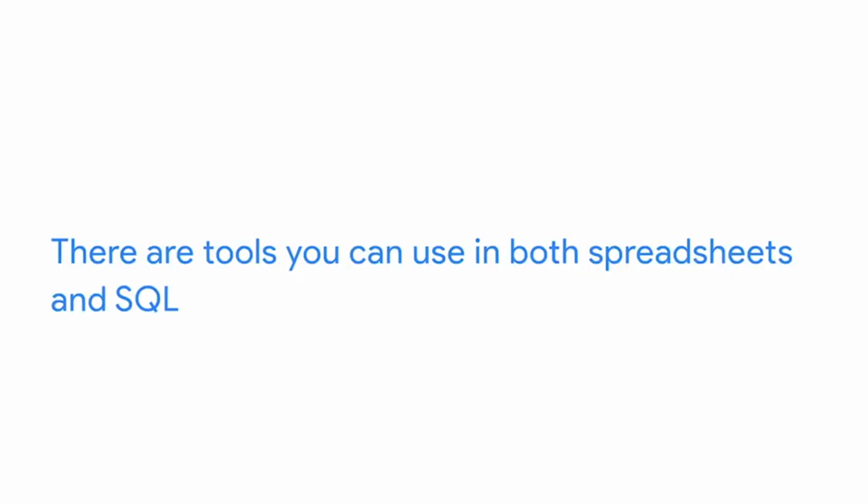Hey there! So far, we've learned about both Spreadsheets and SQL. While there's lots of differences between Spreadsheets and SQL, you'll find some similarities too. So let's check out what Spreadsheets and SQL have in common and how they're different. Spreadsheets and SQL actually have a lot in common. Specifically, there's tools you can use in both Spreadsheets and SQL to achieve similar results.